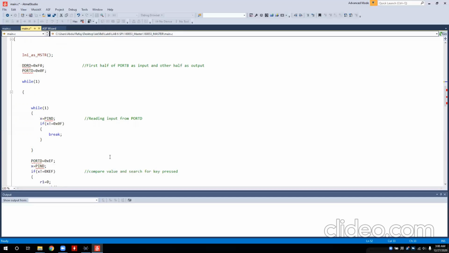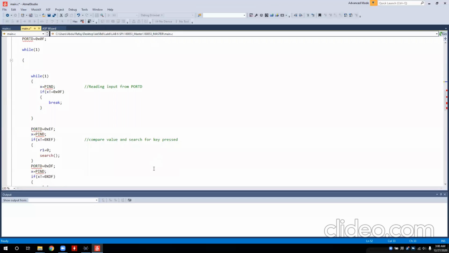Port D is equal to 0xEF. Now EF is the hexadecimal number which is coming from the hex keypad. If it is not 0xF, R1 is equal to 0 and the search function is again implemented.